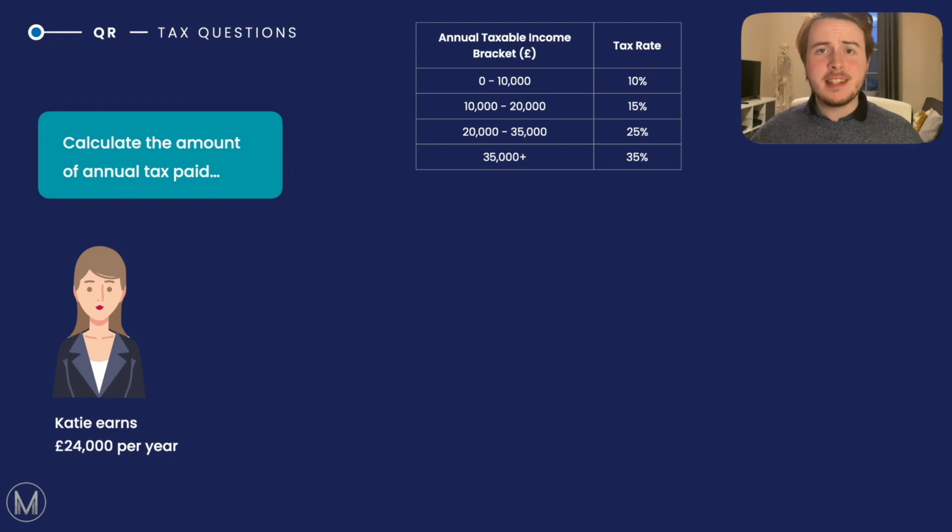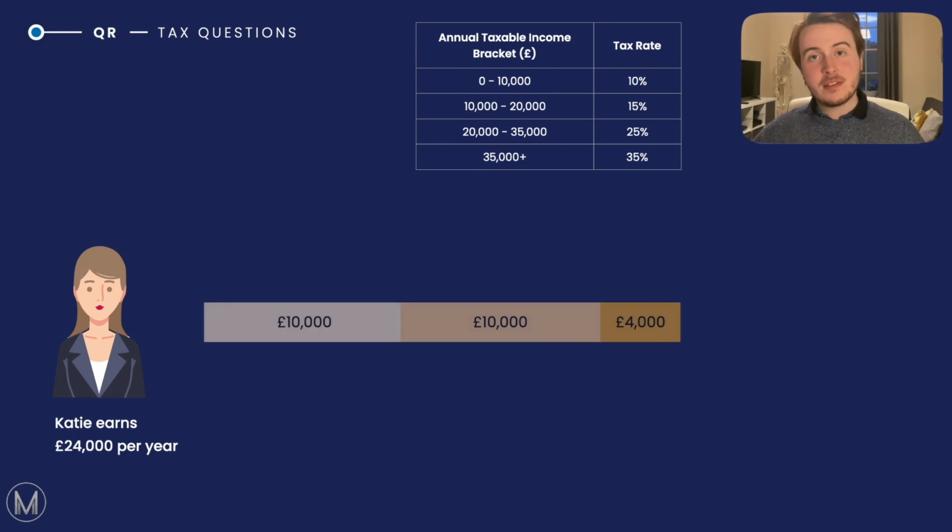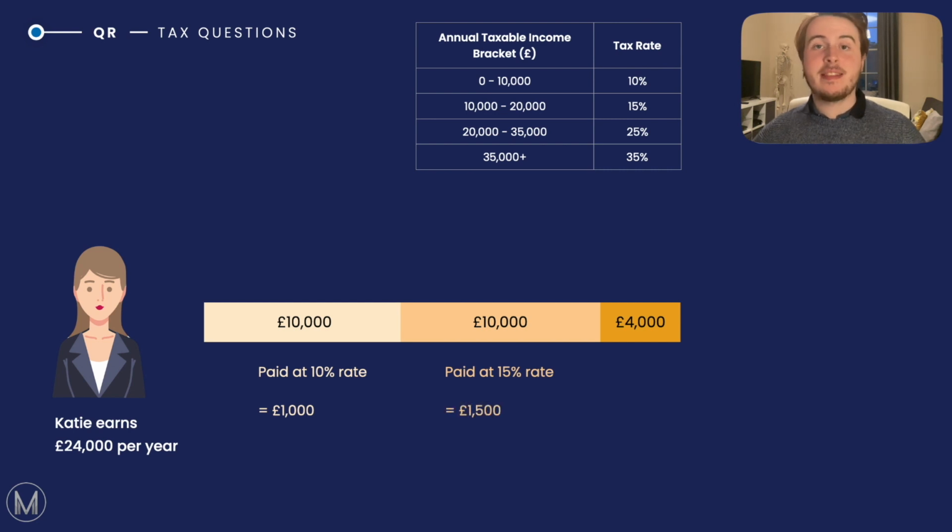So let's get more of an idea, and I'm a visual learner, so let's look at this in terms of how we actually represent tax brackets. So we're sticking with Kate here, and we're going to break down her 3 tax brackets. She's got £10,000 within the first one, which she pays the 1,000 on. She's got £10,000 on the second one, which she pays a higher rate on, so therefore she's paying 1,500 tax. She's got that little £4,000 hanging on the end there that's in the third tax bracket, which is going to mean she's paying the higher tax rate for that, which is £1,000 tax for the third bracket.